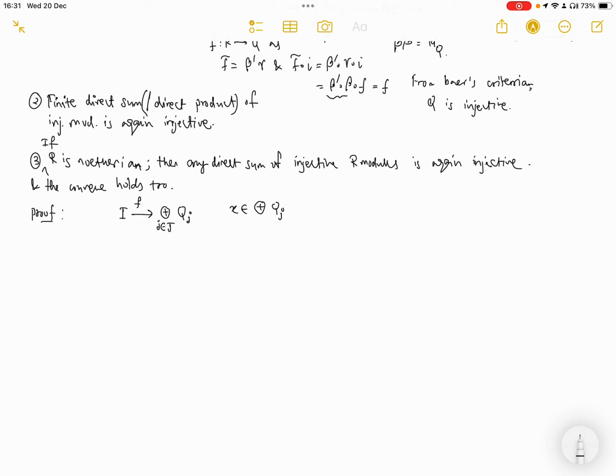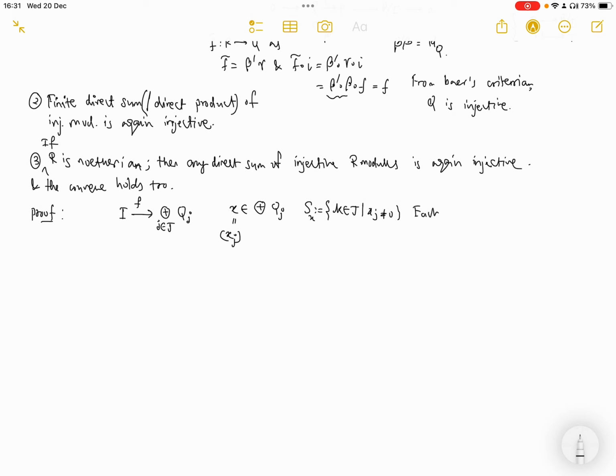So in particular, if we consider the set of all indices j in J such that xj is non-zero, writing x as a sequence, let's call it Sx.